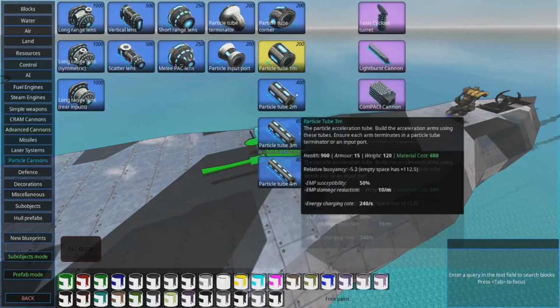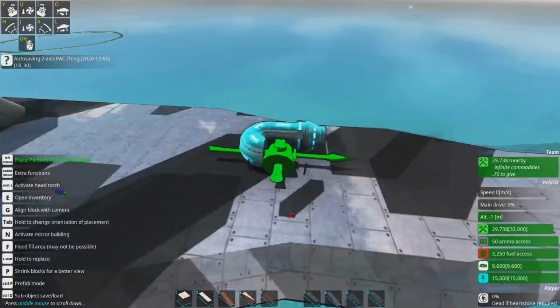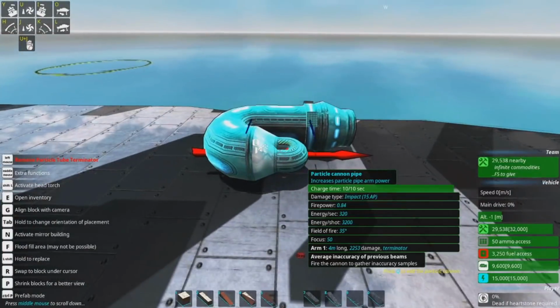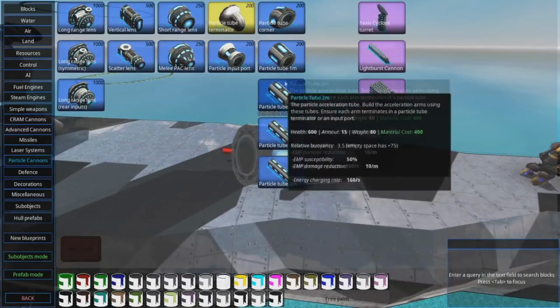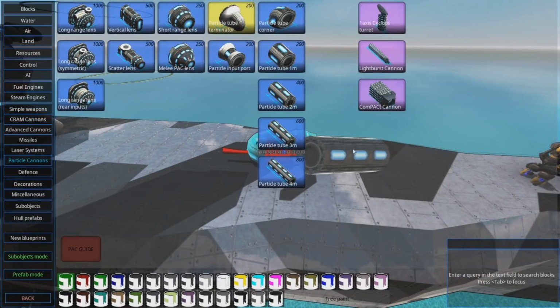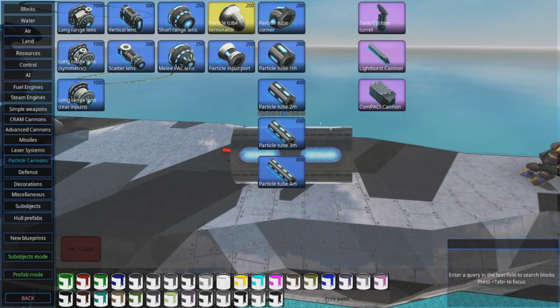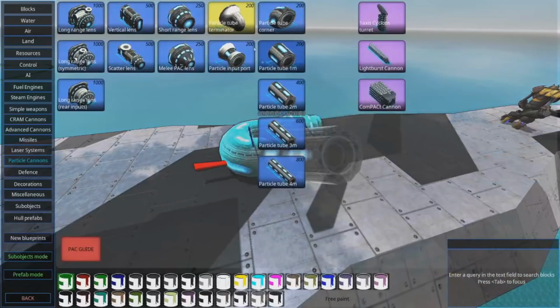These tubes are all the same, just different lengths. The corners allow you to do corners. And then the tube terminator finishes the particle cannon and makes the pipe safe. That's reasonably straightforward. Basically, the longer the tube, the more powerful the particle cannon is. And I'll probably do a separate video on clever ways to do Tetris, or rather to do Snake, with that tubing. So that's all pretty straightforward.